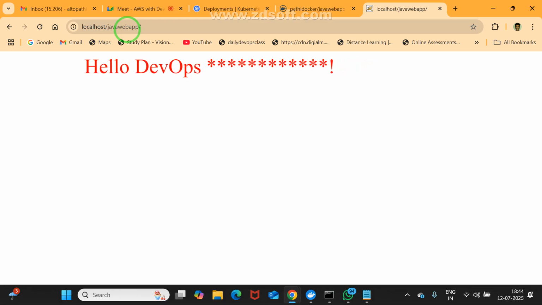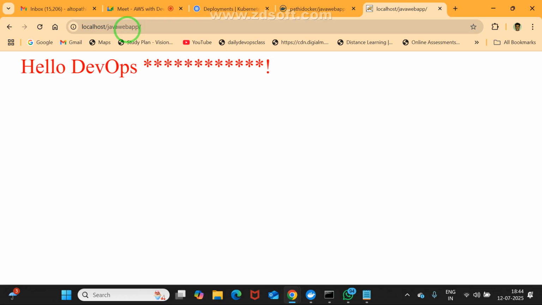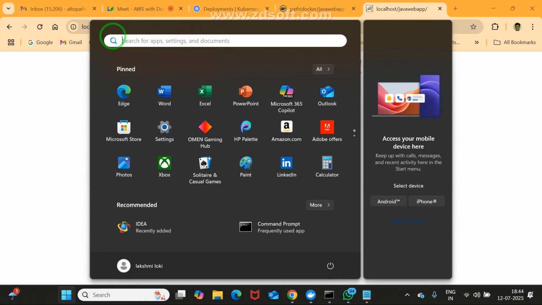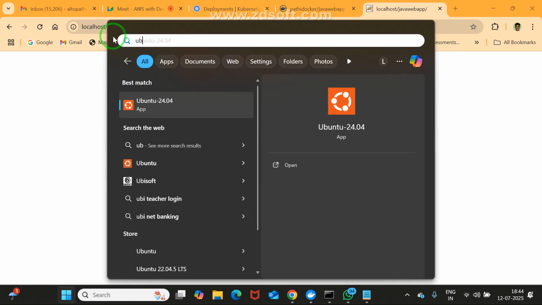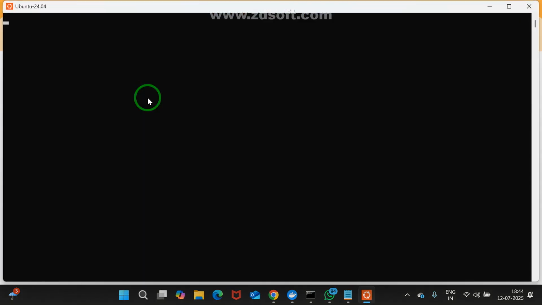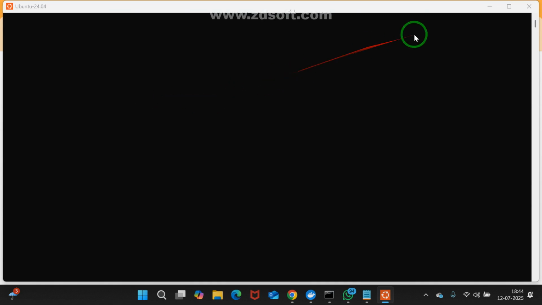Good. Now, if you want to see it, press the Windows key, open Ubuntu. If possible, try to open it. There you need to check whether the Maven tool is there or not.